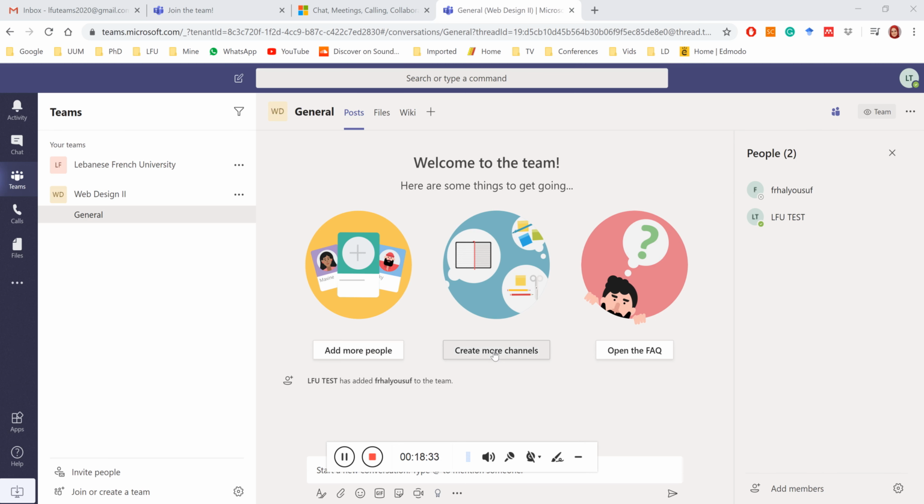What's the meaning of channel? Channels, for sure, each subject has several titles or several lectures. For example, in my web design lecture, I have many sub-lectures. The first lecture is the introduction to CSS. The second lecture is talking about the colors. The third lecture is talking about the boxes and the tables, and so on. The channels, or the lectures, divide your subject into lectures.